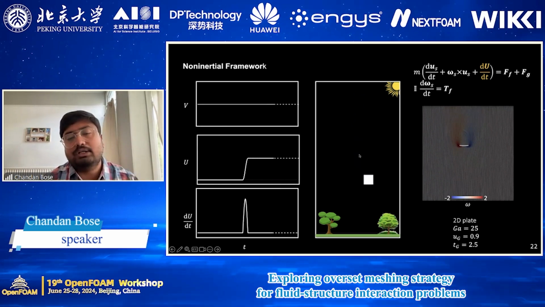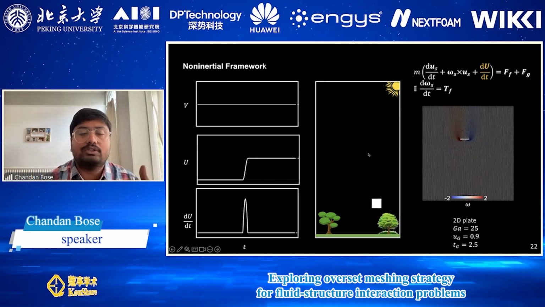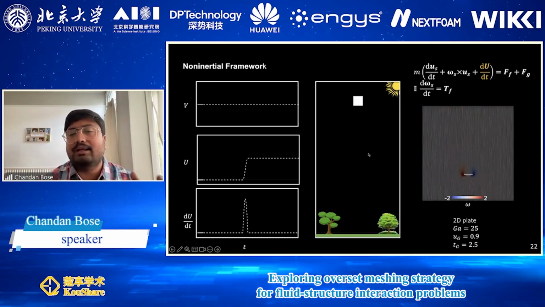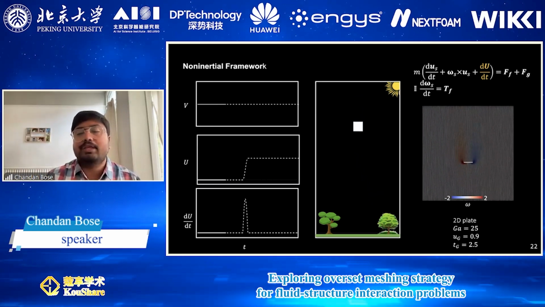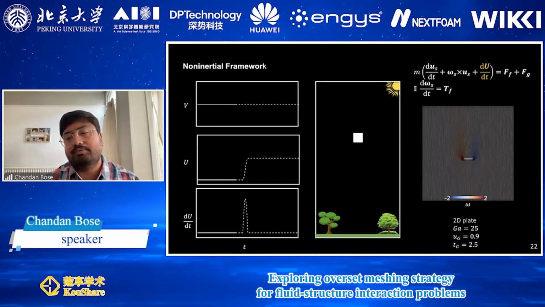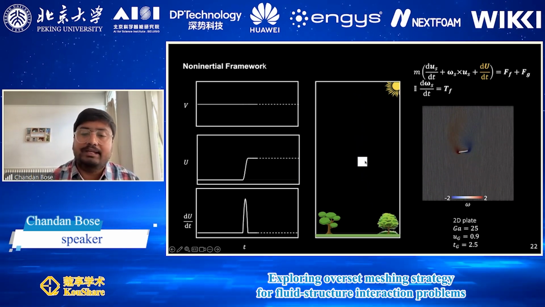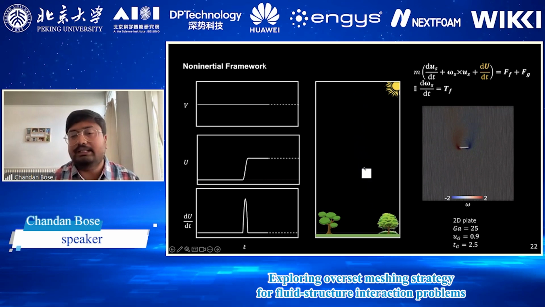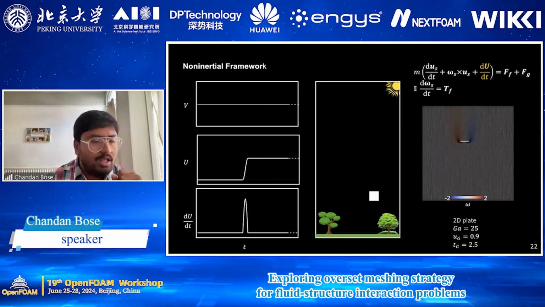Here to explain the concept: in the earth-fixed reference frame, you see this white box, which is almost like a wind tunnel in real space, and the wind tunnel is freely falling. Now in the non-inertial frame of reference, what we are interested in is how the disk or the plate within the wind tunnel would behave.